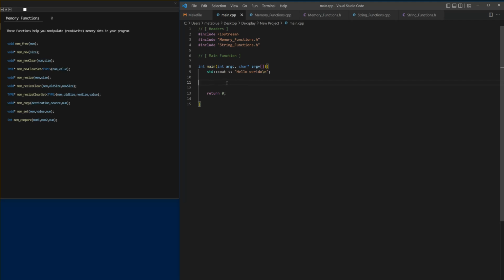The first example is if you have int b equals 5 and then int a equals b.